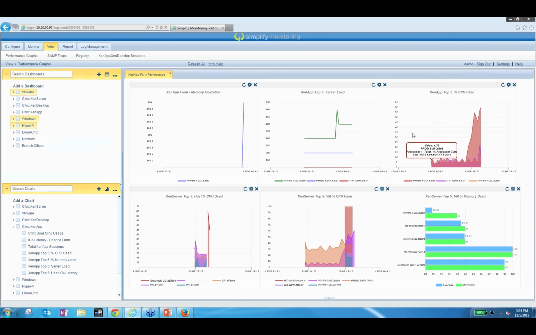Now, when we deploy our agent onto those VDI sessions, we can get some really cool pieces of information. That allows us to drill into different sessions that are out there, see what's going on in them, and find out what's actually taking place. And so we can do a lot more with that agent deployed out there.